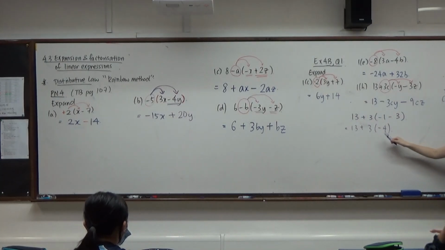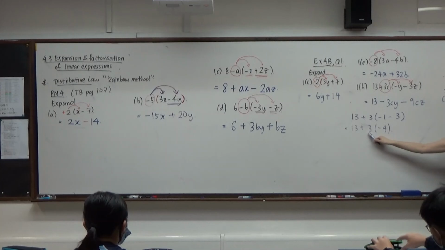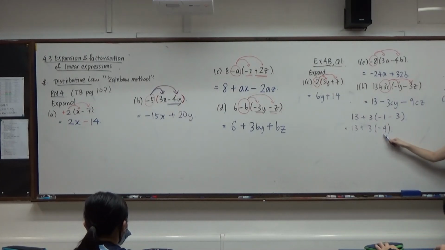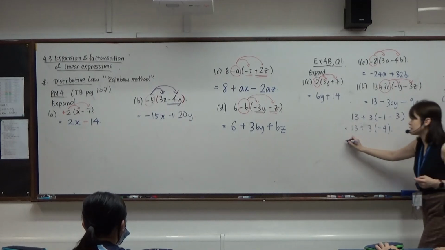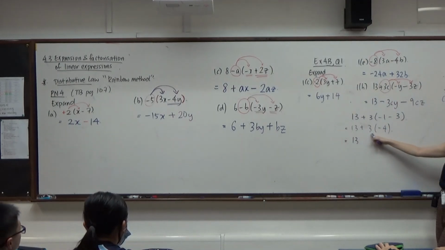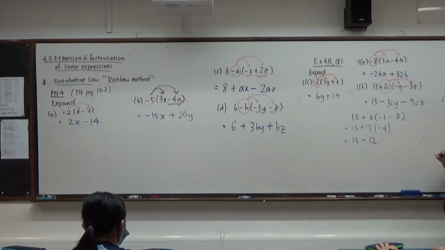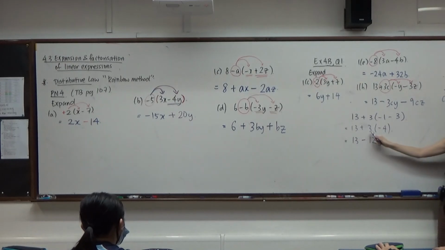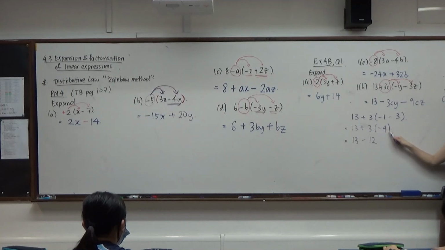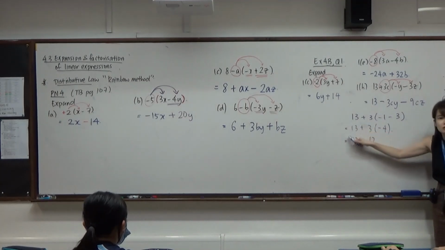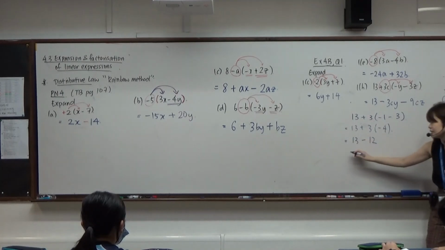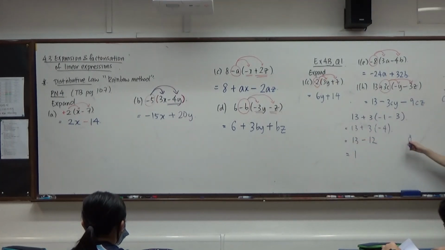Alright, then in my next step, we need to resolve the brackets first. We will definitely do 3 times negative 4 first. Am I right? So my next step should be a positive 3 bracket minus 4, which will give us a negative 12. Because plus and minus gives us minus, 3 times 4 gives us 12. So in my usual numbers, I'm always taking the number and multiplying the bracket first. I don't actually take into consideration the 13. So I'll have 13 minus 12 in the end, and that gives me 1, only 1.